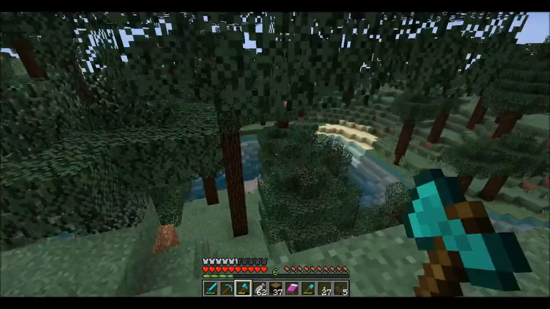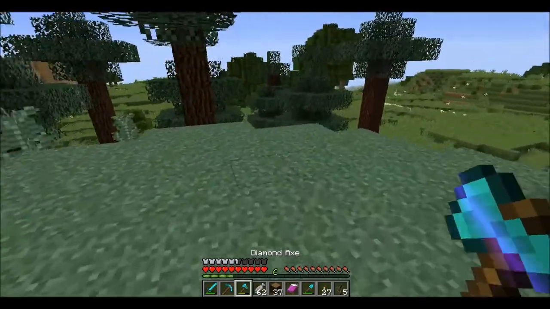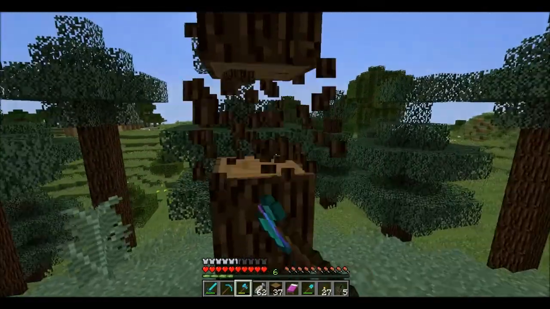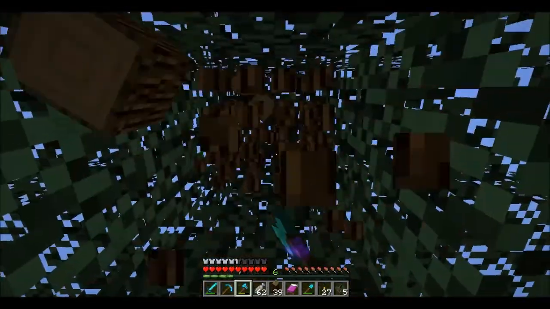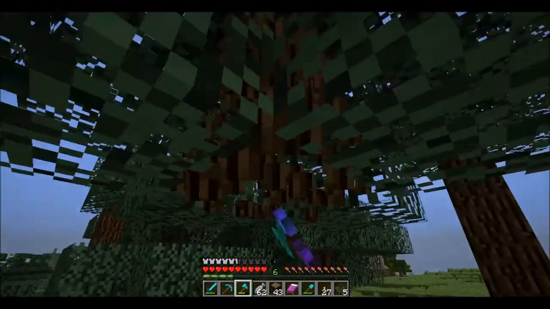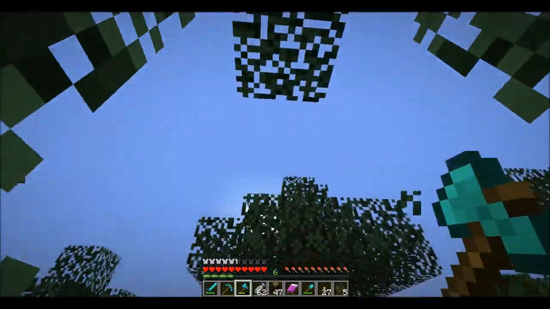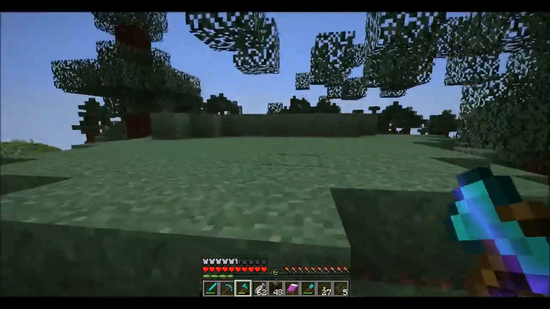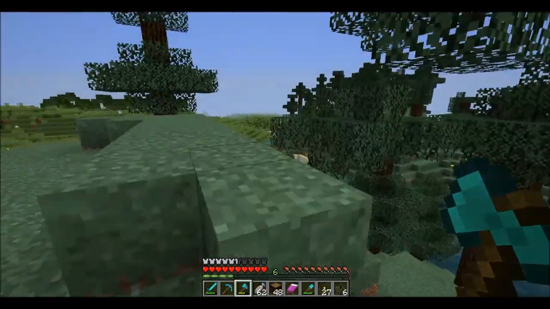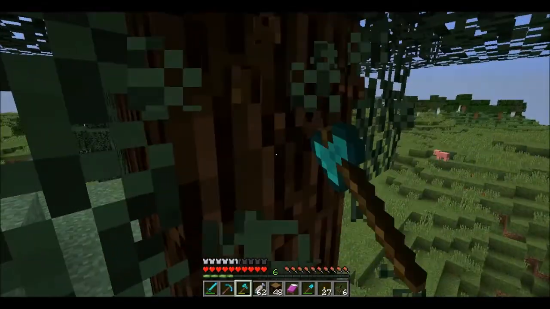So, what we're doing right now is just waiting for some saplings to drop so we can take them home. And home, I have actually found a place I want to build. It's really, really close to spawn. And I think that's where we're going to have our main base this season. It's not a special biome, like Mega Taiga or Taiga, so this is not the area we're gonna build. It's so much closer to spawn than this is.